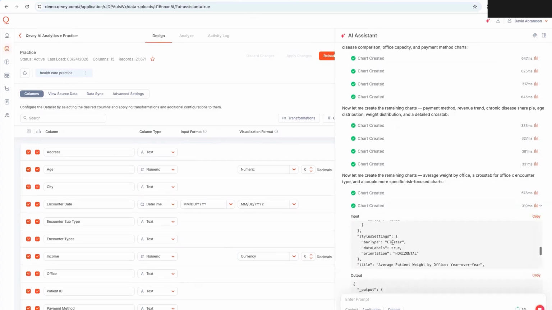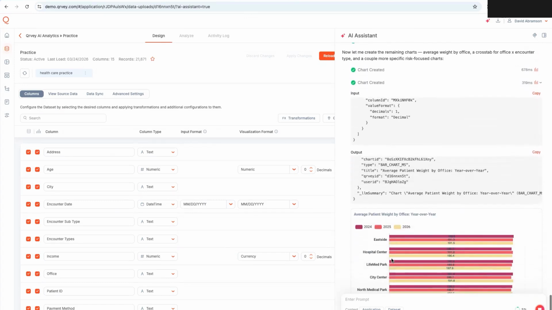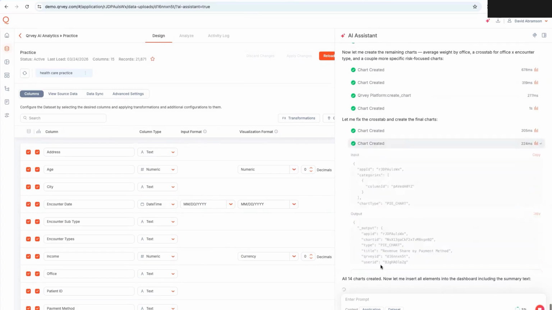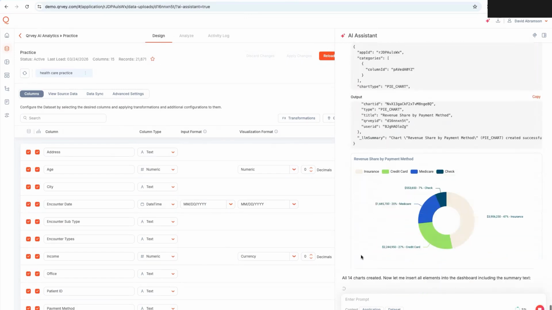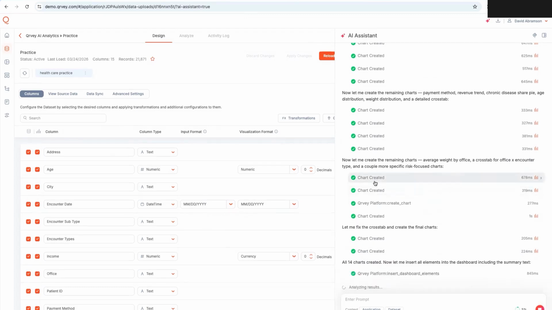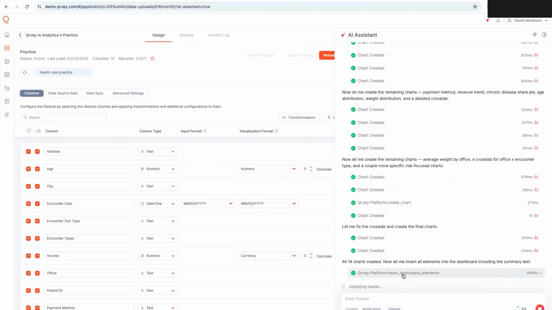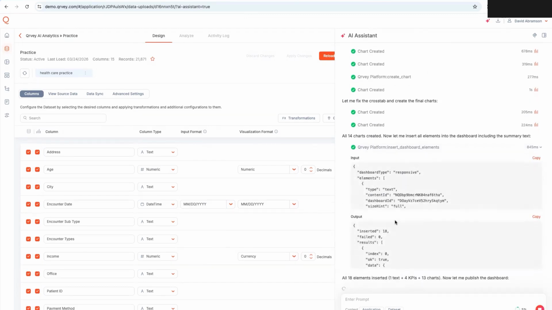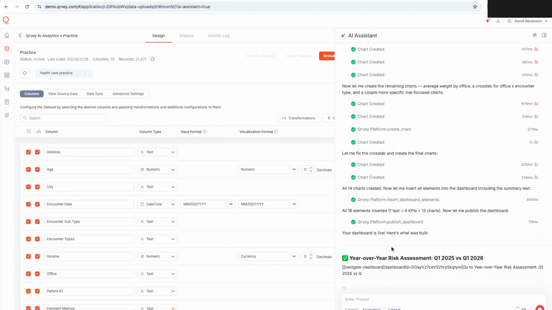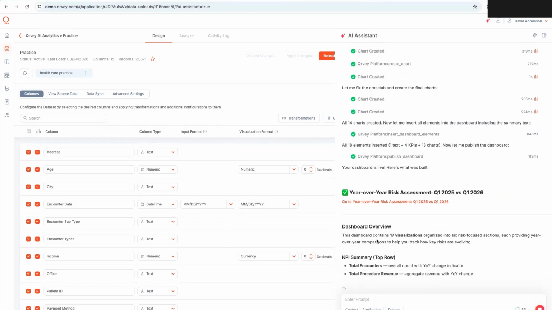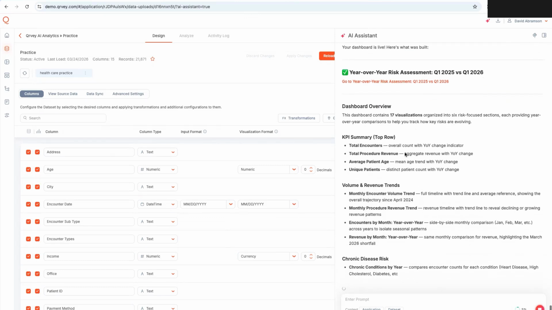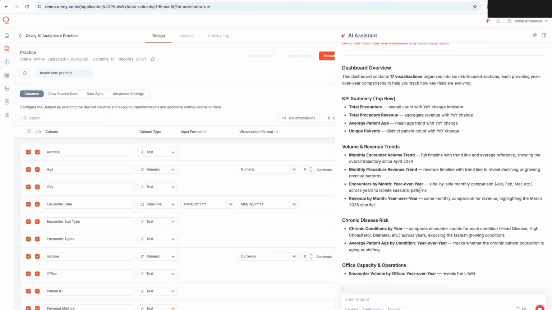And we can even view all of the visual components that were generated, all of them are available there. Dashboard is live. We've got the risk assessment year over year, and it's telling me exactly what it built.